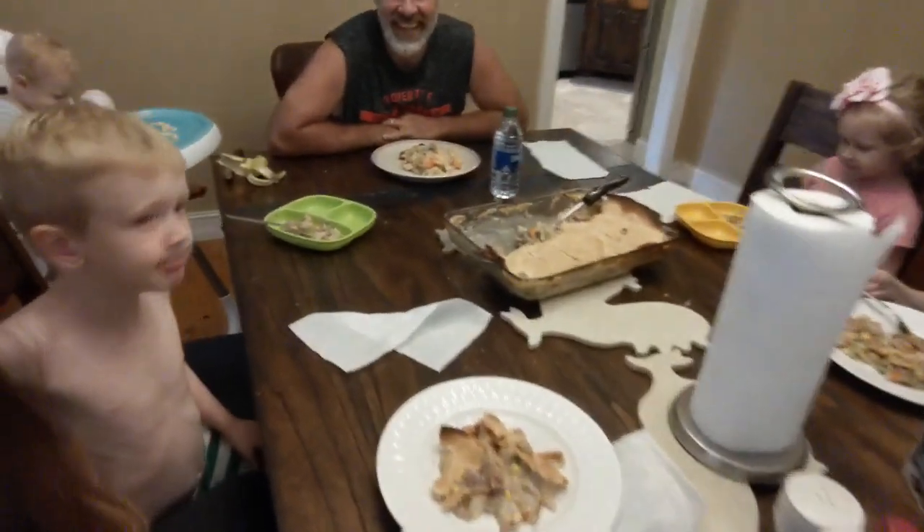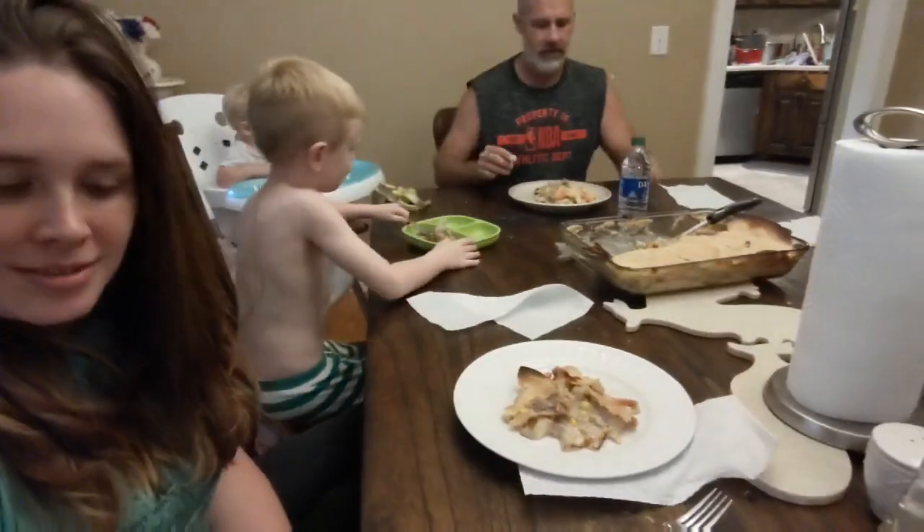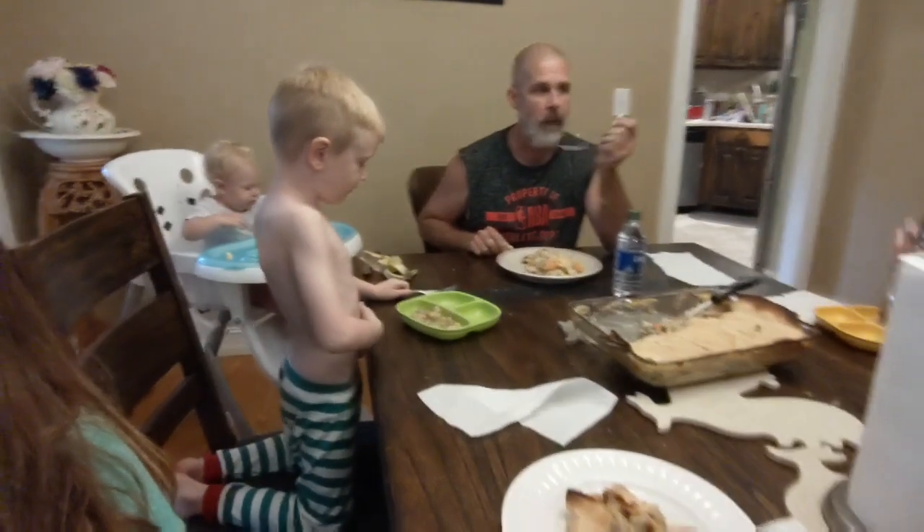We're done with our turtle pot pie. Everyone's got a good big portion and I'm going to try it out. I've got a big chunky dark piece of meat — I'm just going to try the meat. That, I think that's the best piece of turtle I've had, and I'm not just saying that. That was probably the best one and I think it's because of the Instant Pot — that's the first time we've Instant Potted it. It tasted just like roast beef. Really good.